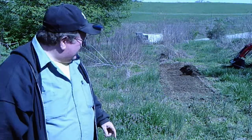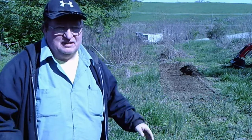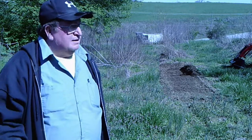Just got done making the bed for my sweet potatoes. That is so much easier than the days when I was a kid. We didn't have a bucket on our tractor, and we would have to till that with a hand tiller, shovel it out, scoop it out, then put our sweet potatoes in. So let's go over and bury these sweet potatoes, and you'll see what we're doing.